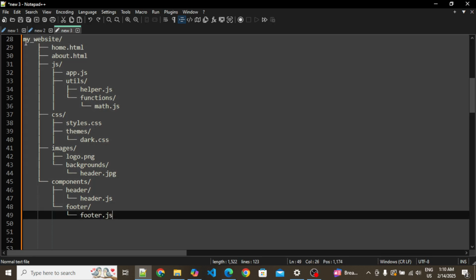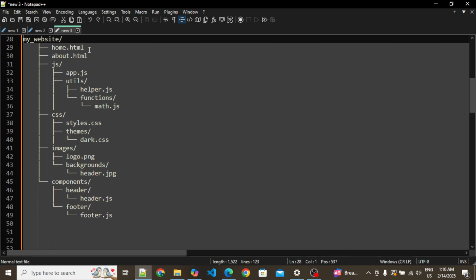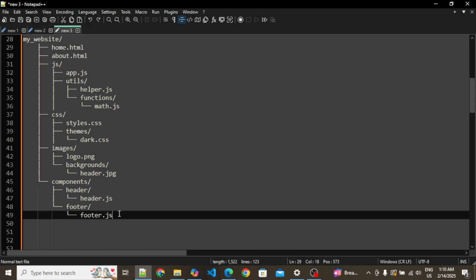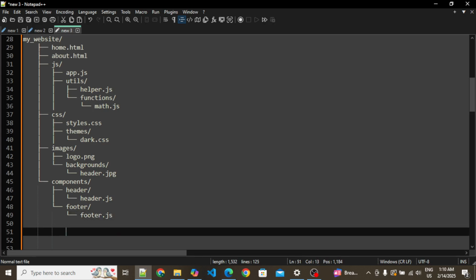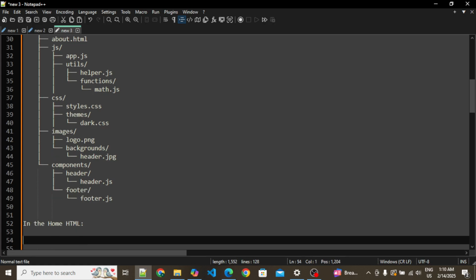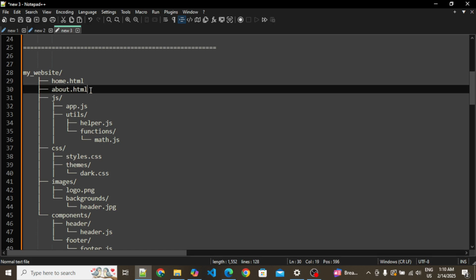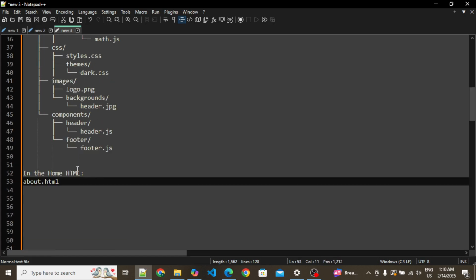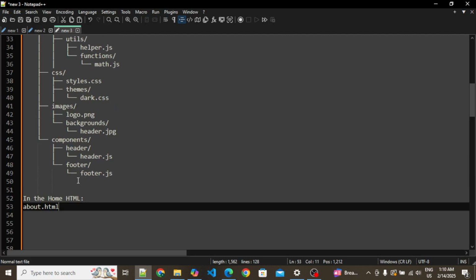For example, if I want to go from home.html to about.html, how can we do it? In home.html, you mention the file directly, that's it. You don't have to mention any dots or slashes, you don't have to give anything.